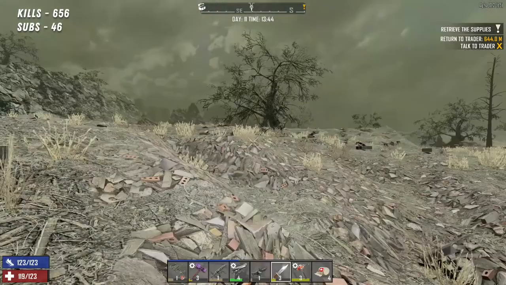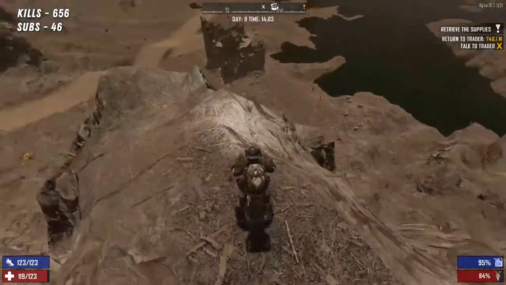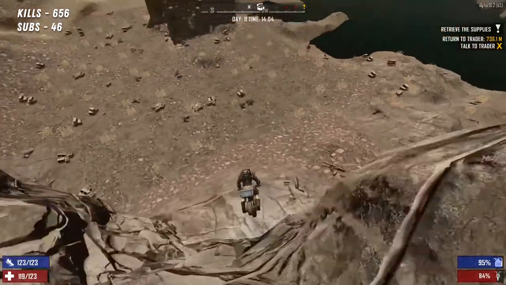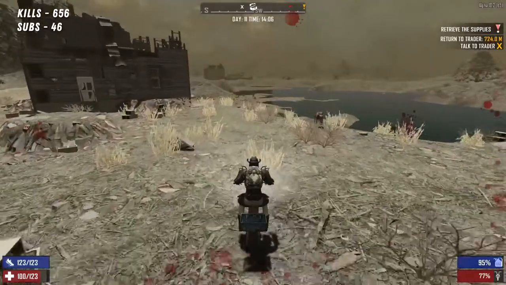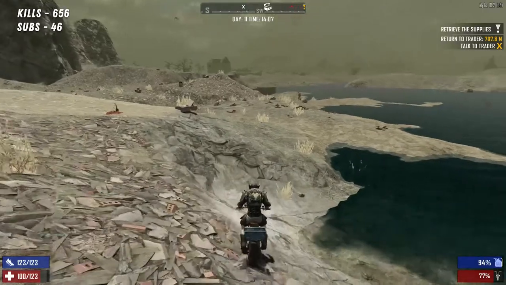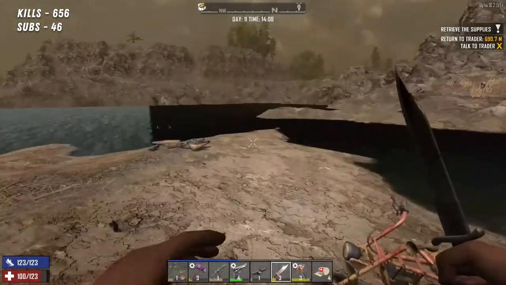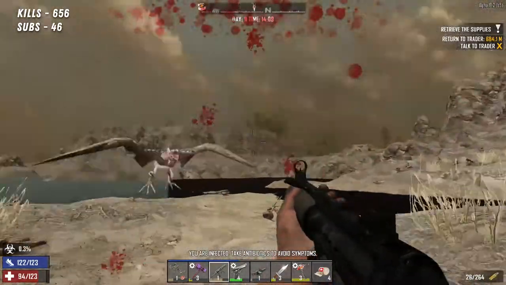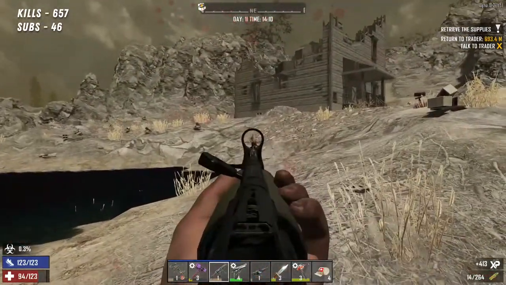Oh damn it. I've run out of bloody petrol now. Let's just drive down the mountainside. Whee! Ow. Okay, that took 20 health off me. Wasn't that bad. There's a dog. Crap, a dog. Right, dog. You're gonna pay. Oh god, there's a bird as well. Bloody hell. Die, bird. Oh, damn it, I'm infected now.